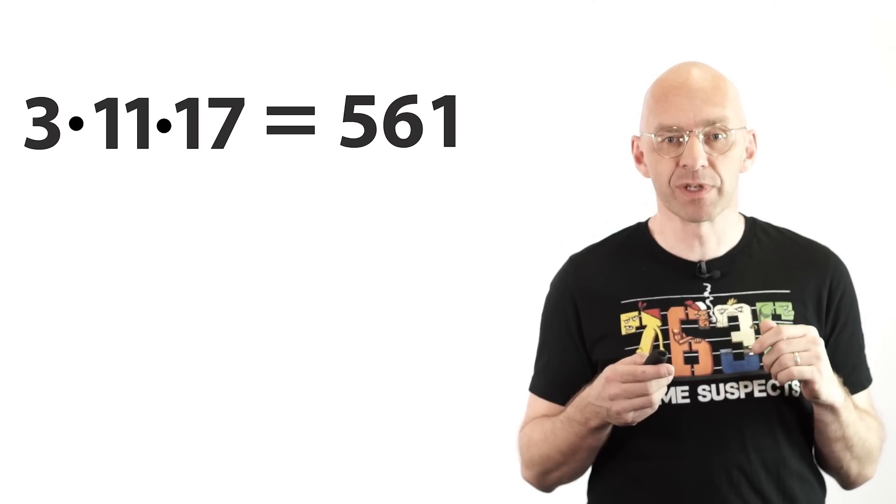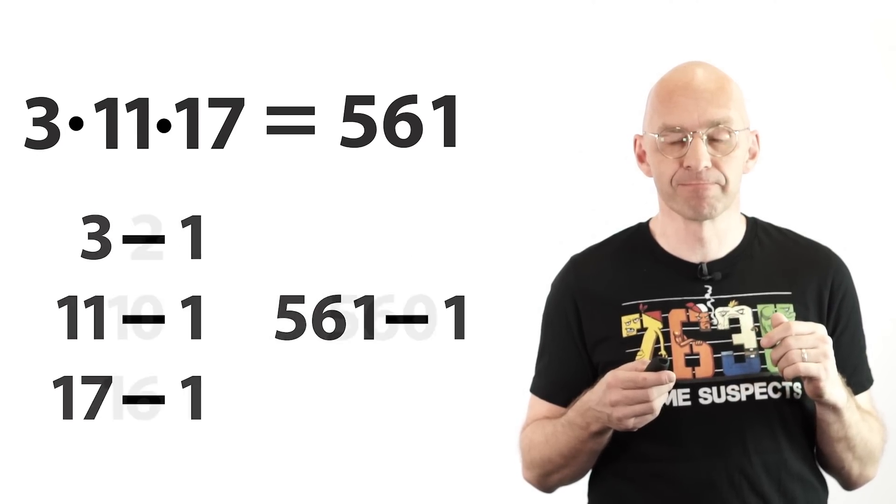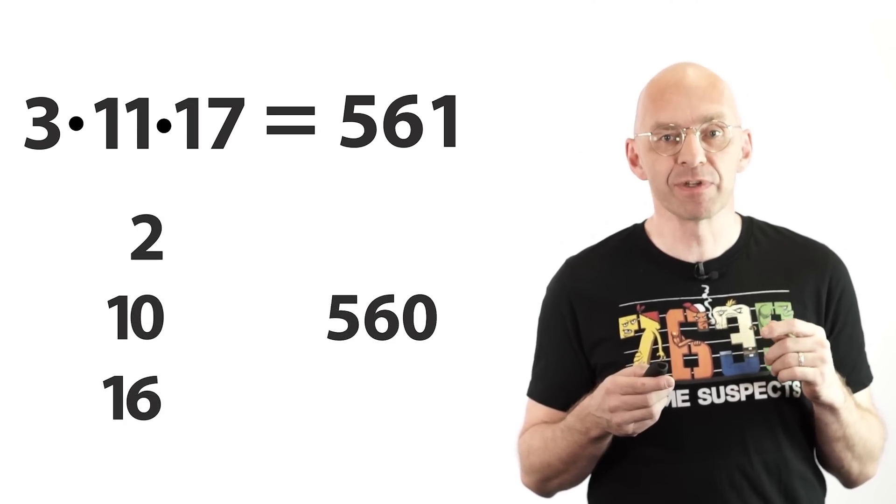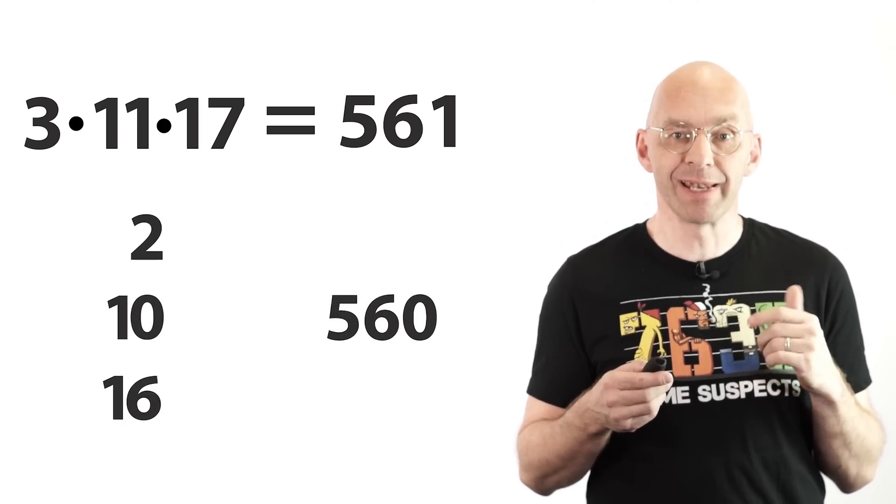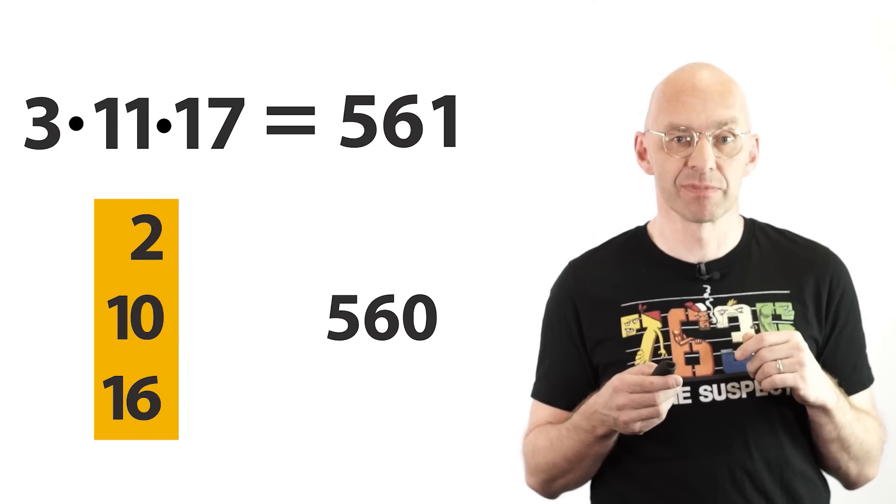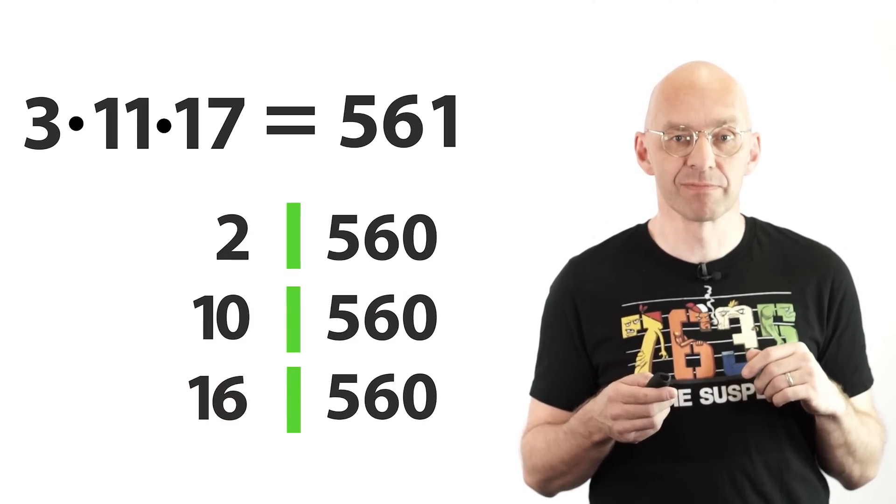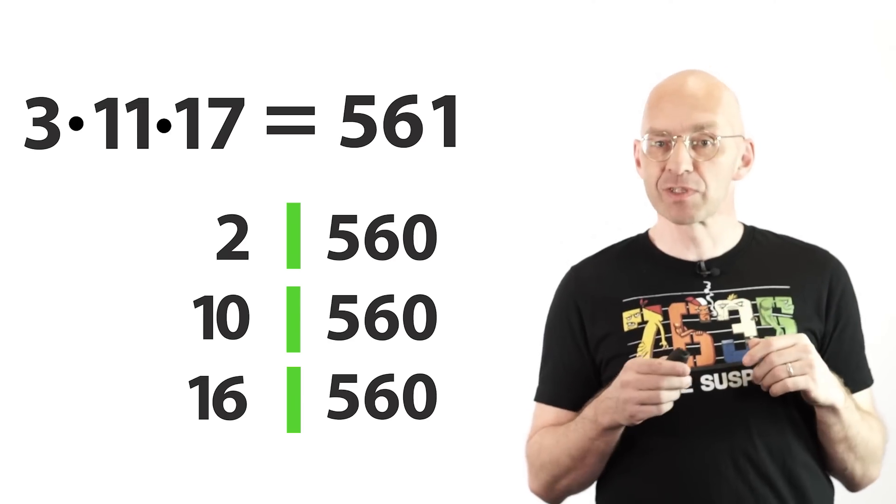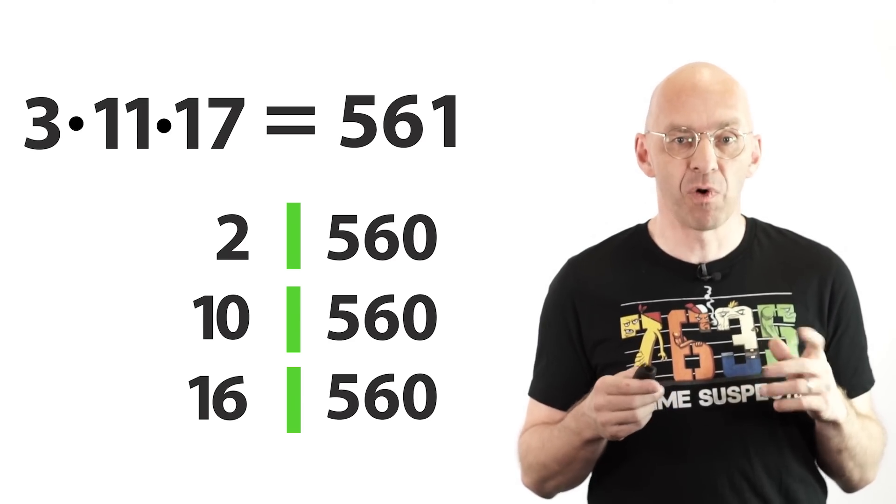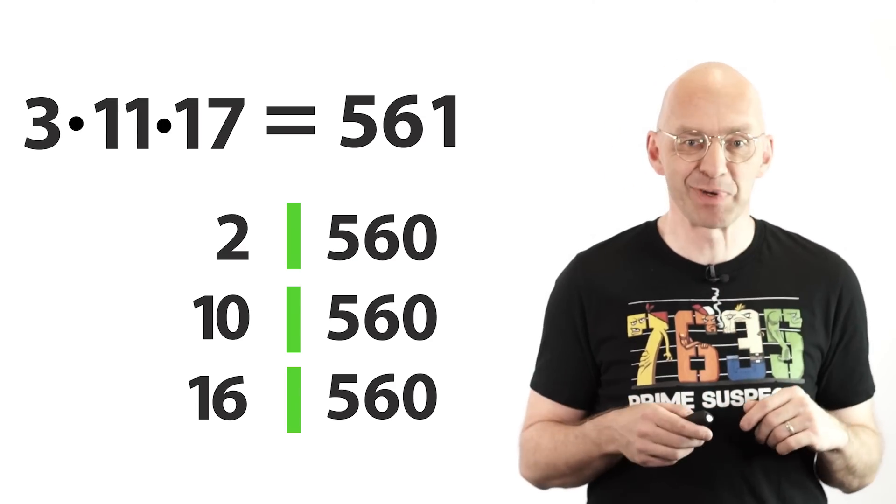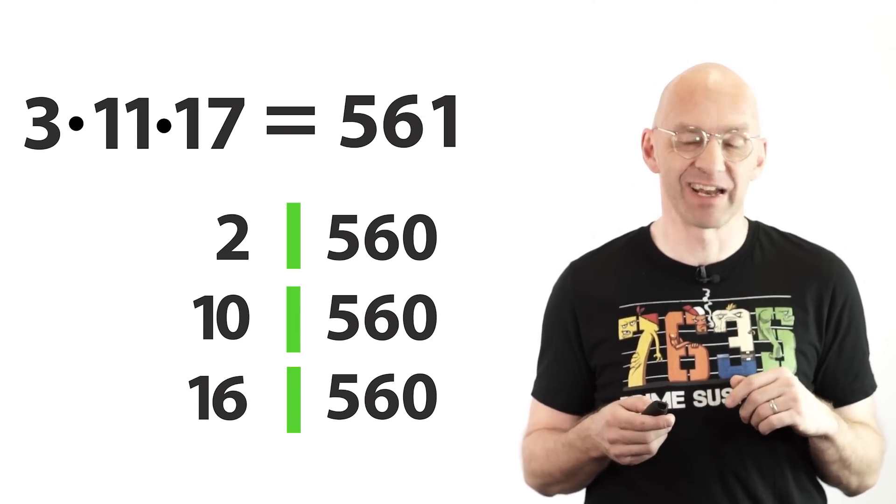Just subtract 1 from every one of the numbers inside. Okay, then our number is a Carmichael number if and only if all the numbers on the left are different and if they all divide the number on the right. So number is a Carmichael number if none of its prime factors repeat and if all its prime factors minus 1 divide the number minus 1. Pretty amazing characterization, isn't it? I love it.